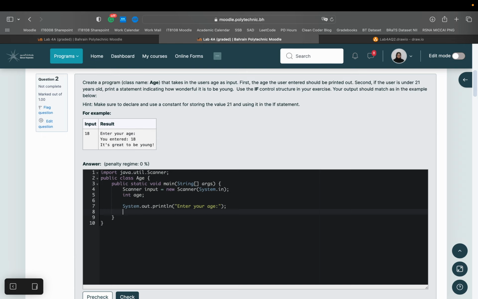To read the age, you would use the scanner object, which is input.nextInt(), because the input is of the type integer, and then store it in age. And then finally System.out.println, "You entered", remove the age that is printed there and put the variable age, because that is the age. We need to print the age that the user gave us.